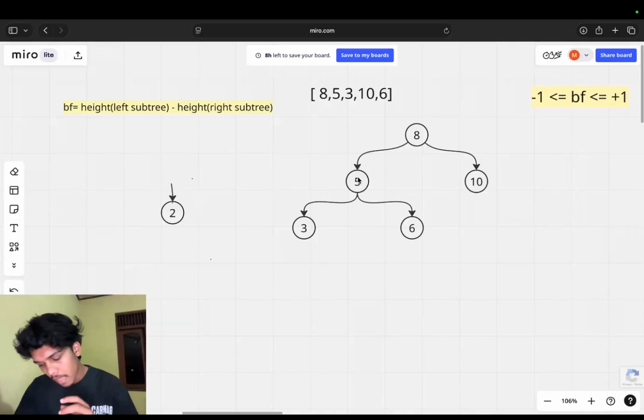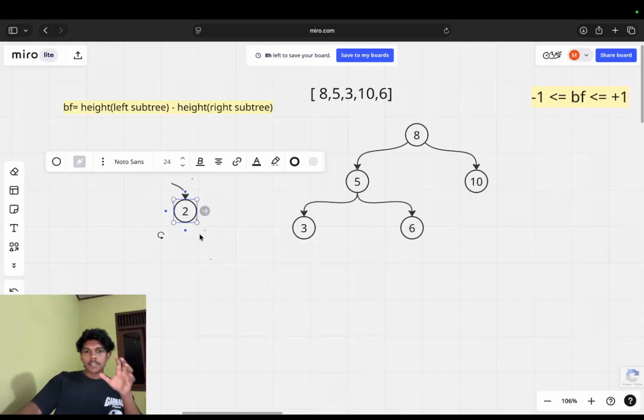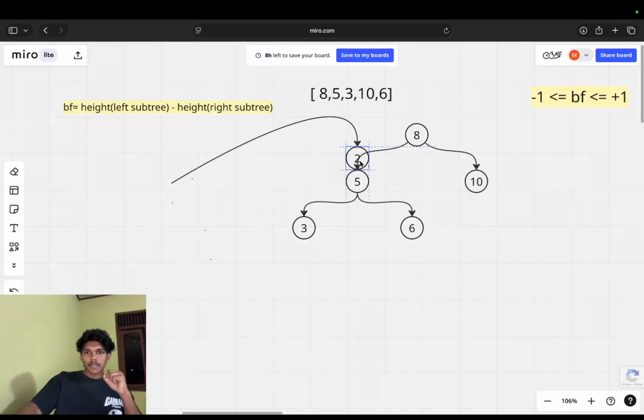This calculating of balance factor happens when we insert a new element or when we delete an element, because it will change the height of nodes, right? Now let's insert this element into our binary search tree. Compares with 8, it's smaller, so it comes here.